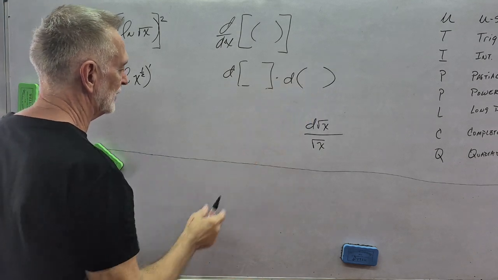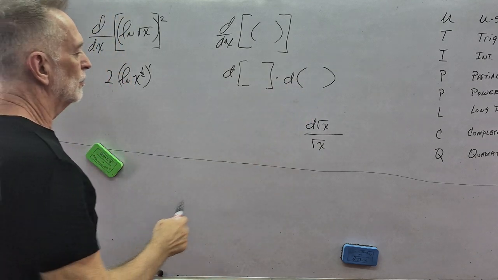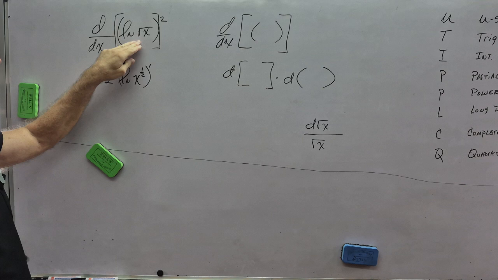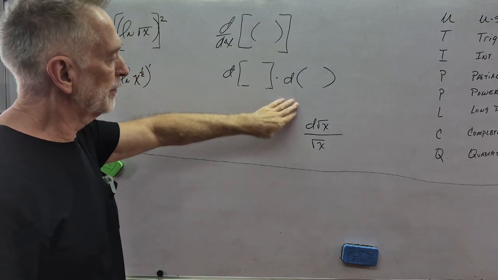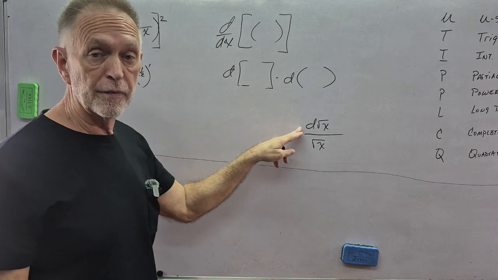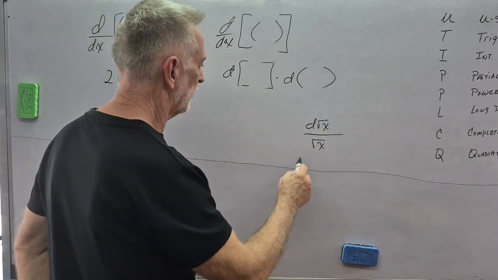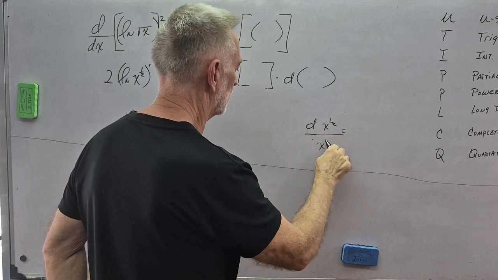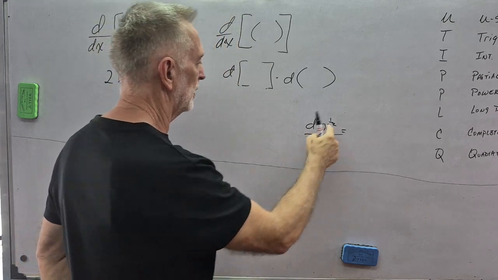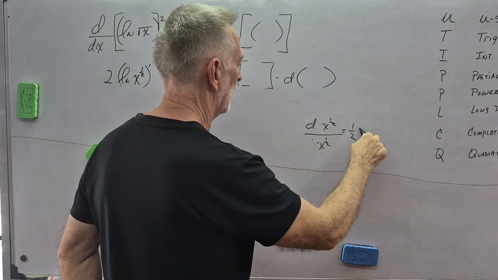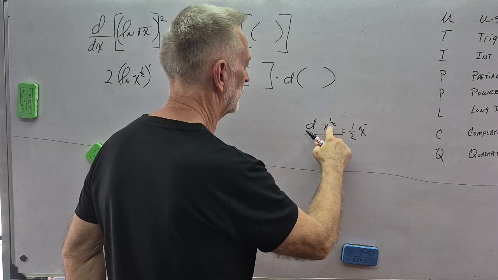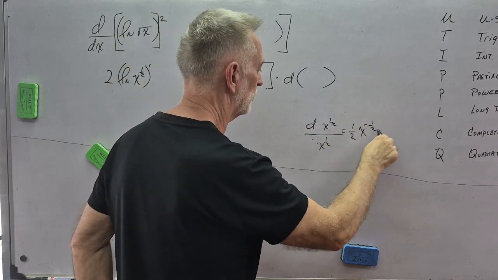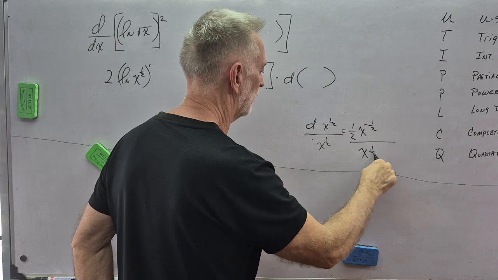Now the derivative of the inside, which we said is the integral of the derivative of the function over the function. If we take the derivative of that, the integral sign goes away, and I'm left with the derivative of the function over the function. So the derivative of x to the 1/2 over x to the 1/2, instead of the square root sign. Bring the 1/2 down, and decrease the power by 1. So 1/2 minus 2 over 2 is minus 1 over 2, over x to the 1/2.